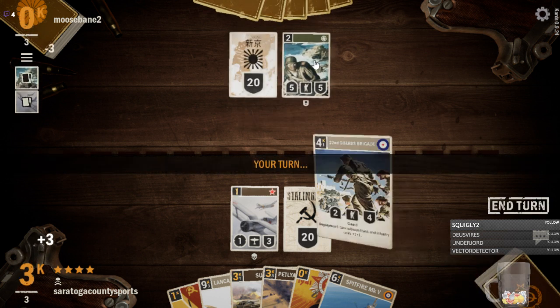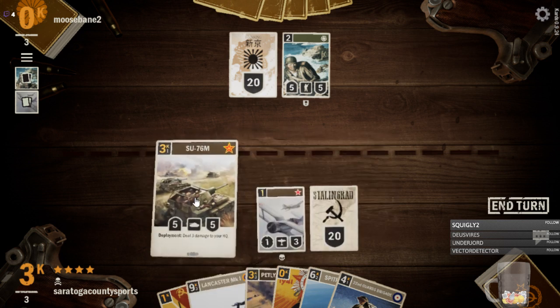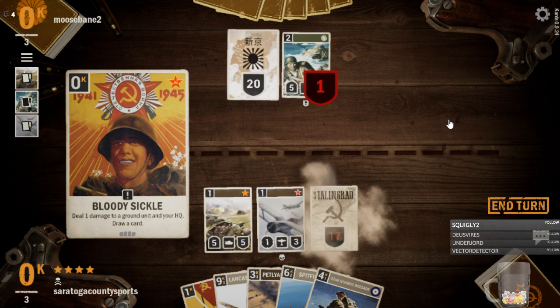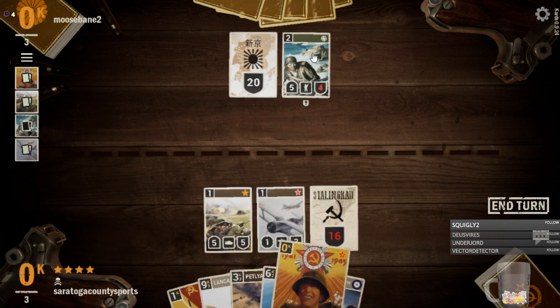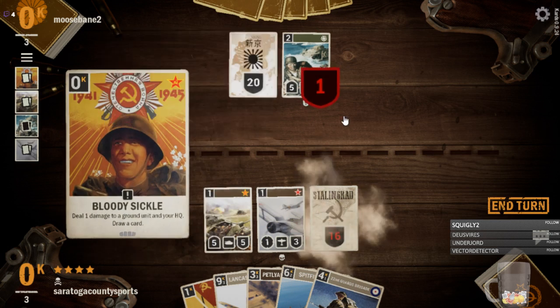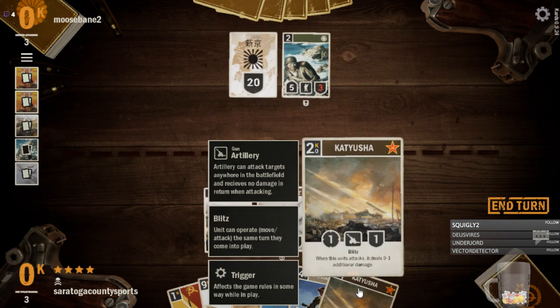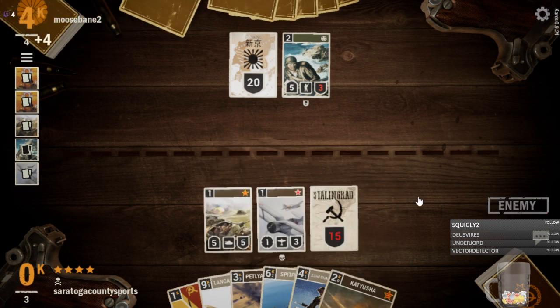Alright. What was that? 3rd Marines? Okay. Alright, let's get this SU-76 going. Let's poke those Marines. Ooh, okay. More Marine pokage. Okay, and then we can't do anything else, so pass the turn.